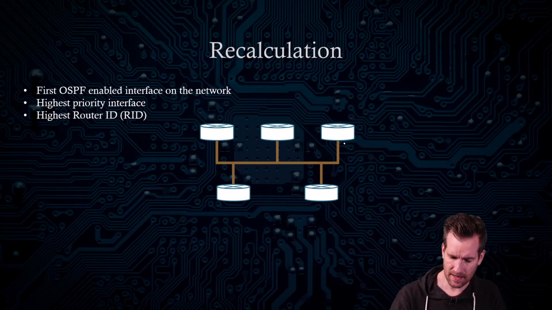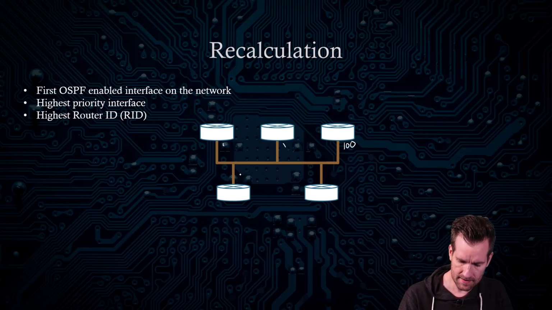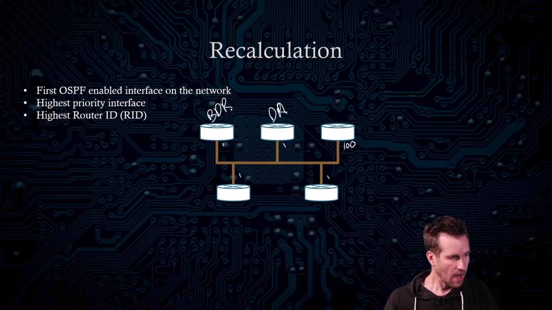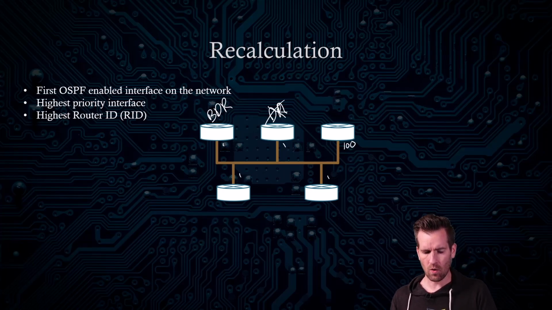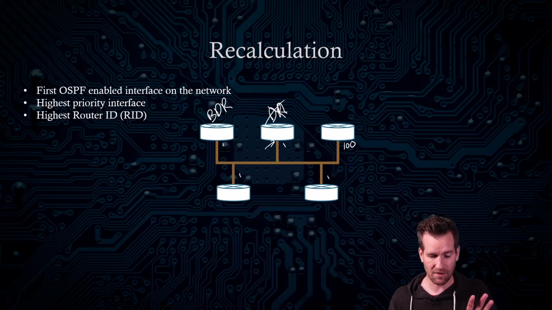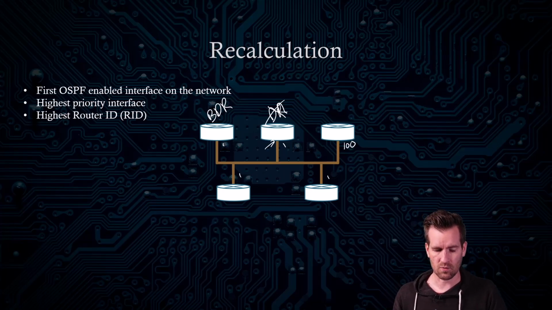So when does this become a designated router? If it is set to 100 here, and all of these other interfaces are set to 1 by default. If this is the designated router right here, and this is the backup designated router, let's say that the designated router goes down. And so this designated router goes offline. It could be the whole hardware gets shut down, or something goes wrong and the interface shuts down, or OSPF just turns off on this device altogether. I mean, it could be an interruption with OSPF, the interface, the router itself. So there could be a few different disruptions here.